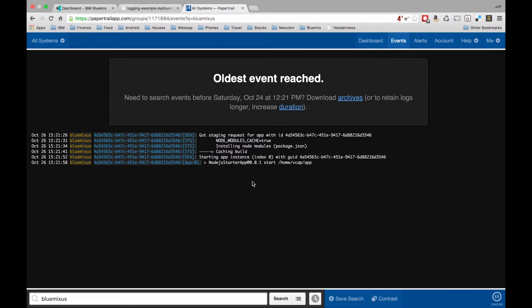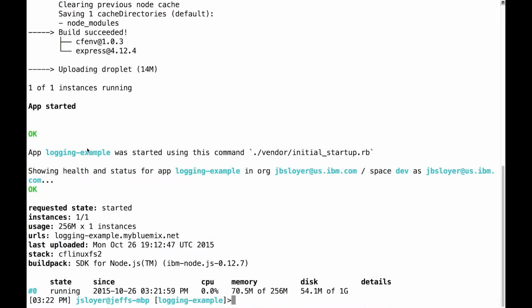So we can see some of these logs are coming through. So what I named the application, I call it Bluemix US. You probably want to give it a more descriptive name, maybe the name of the application. Some of the logs are starting to flow through already. That's awesome. So let's go back to our command line to see if it's finished installing yet. So the application's up. Awesome.